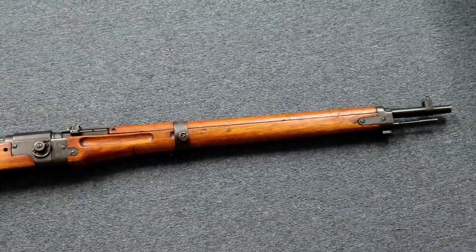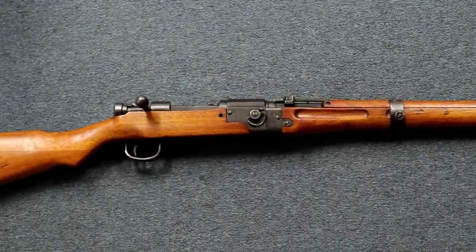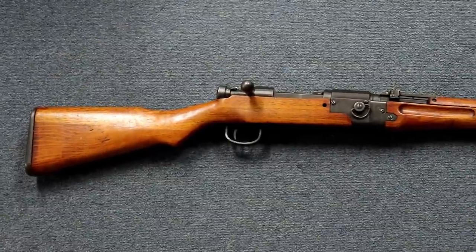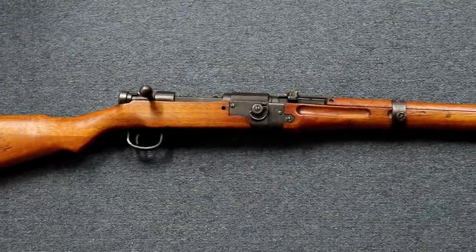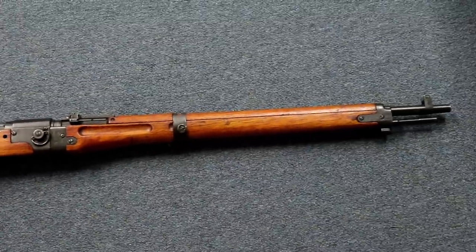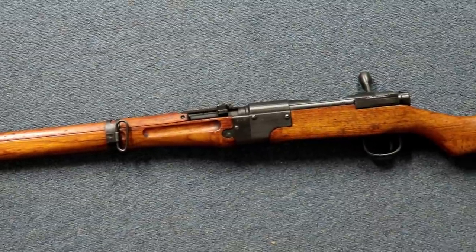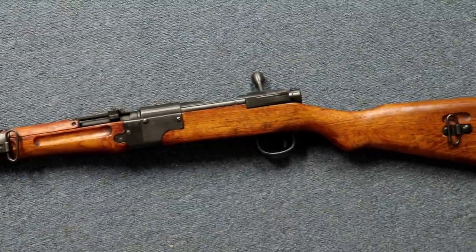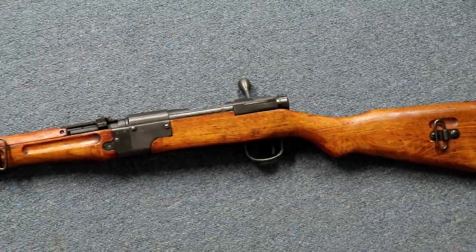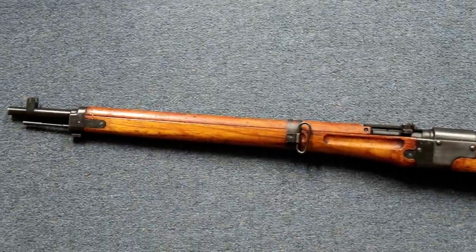What makes this most important is this is a Type 99 rifle, which the Japanese came out with in 1938. They also realized they needed a paratrooper gun, because armies around the world were beginning to build up paratroopers as part of their attack strategy. They experimented with three paratrooper rifles — the first two didn't work out so well.